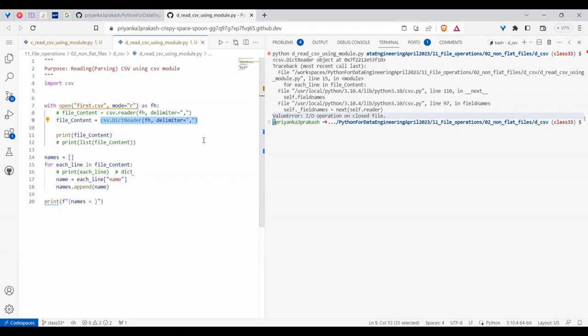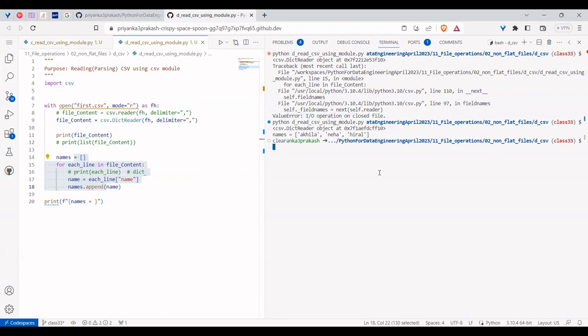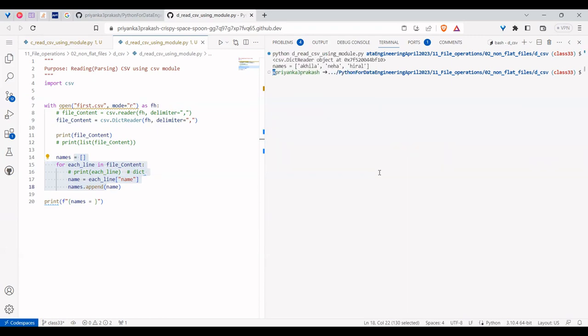Iterator objects and generator objects, how do they work? They don't generate the values every time; on the fly, on demand, they will give it. So as you are asking outside the context, when you come out of it, the file handler will be closed. That's why it is showing this issue. If I go inside, now it will work. So this is what you need to be very much aware about with context managers here.